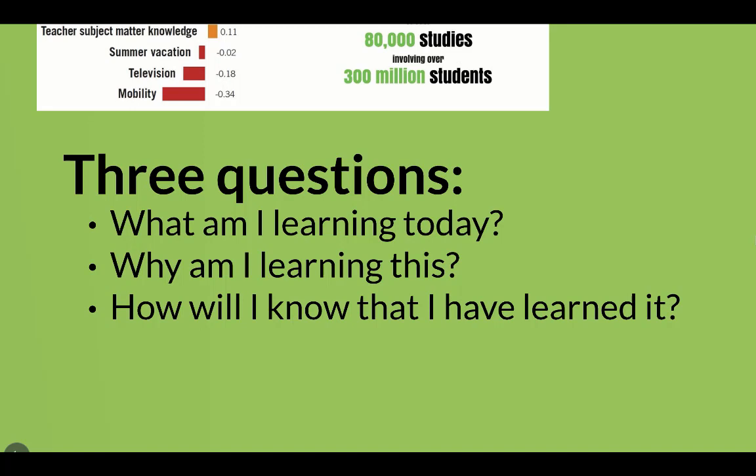So again, those three questions are: what am I learning today? Why am I learning this? And how will I know that I have learned it? These three questions are essential for students to understand the content or skills that they're learning, why it's relevant, and how they know that they've acquired those skills or understand that content. And these, by the way, are the questions oftentimes that I'll ask students when I visit classrooms for walkthroughs, just to see if what you're saying as the teacher is resonating with the students.